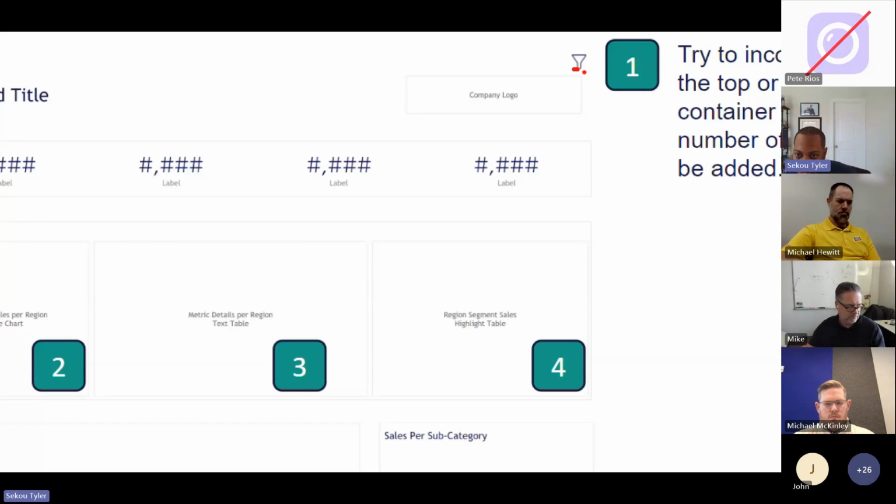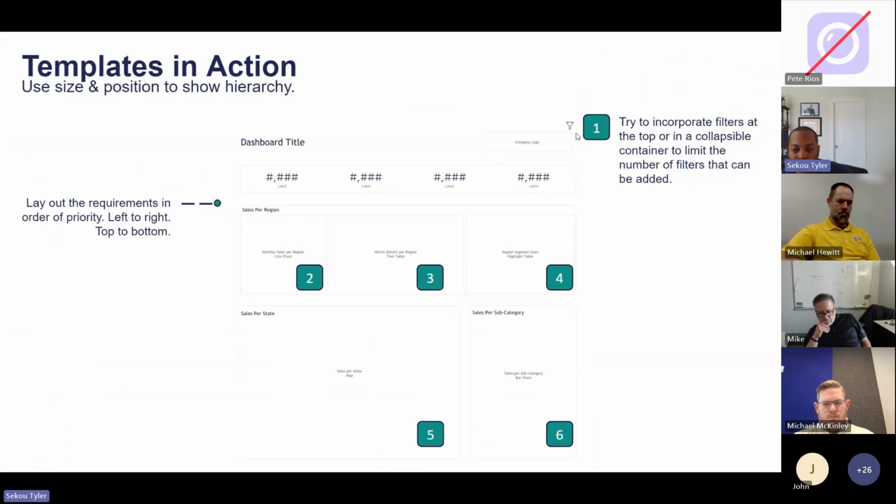Kind of your preference, a lot of different things here, but you don't want your filters to always take up a lot of space. You might want to show them, you might not. It just depends on the sheer amount of volume that you have. But you do get precious real estate by using a filter. You want your company logo on the top right, typically title.